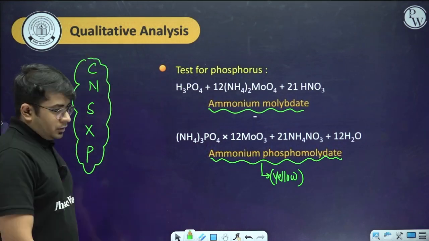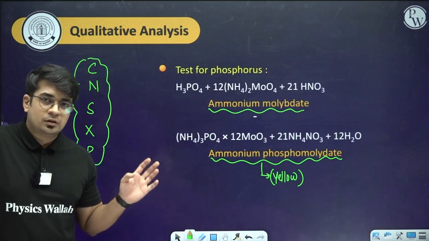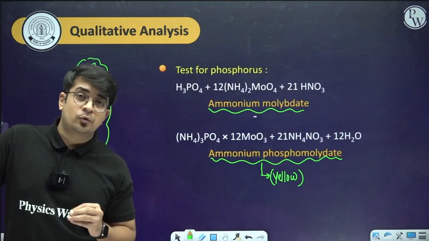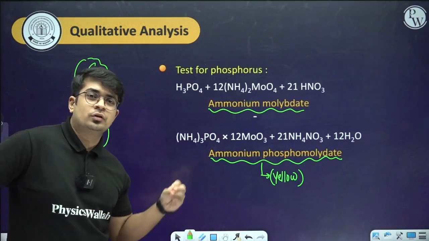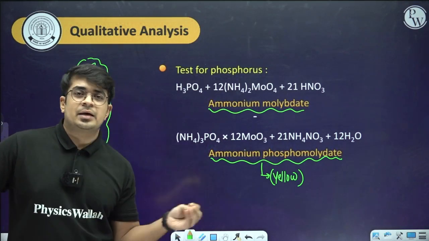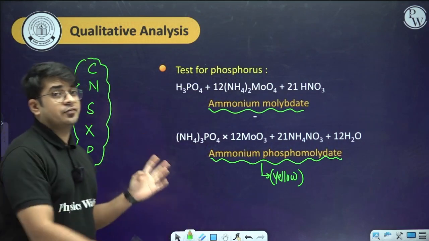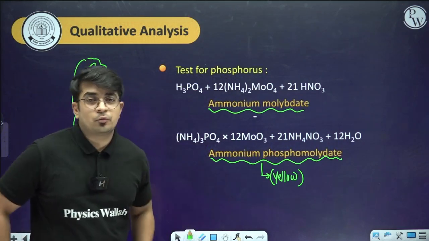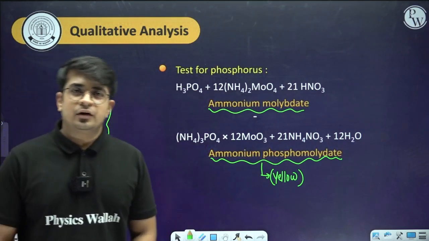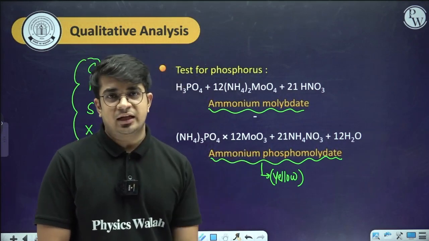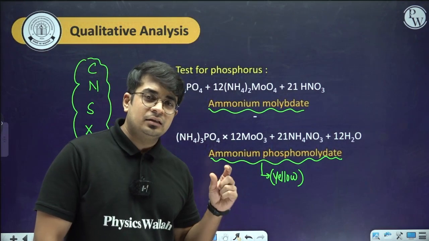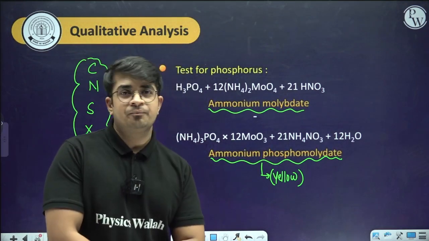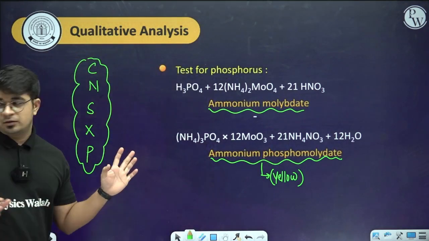So you just have to note down each and every point. I'm not talking about the entire theory analysis, but the process, the steps in that particular case. Just note down each and everything, because this entire part is very important, and at least one question is going to be asked directly from it. If you know the exact test, you will be able to answer the actual question correctly. So this is the first part.